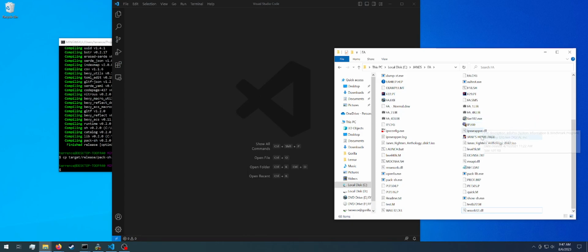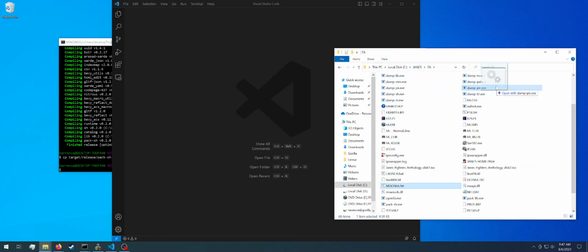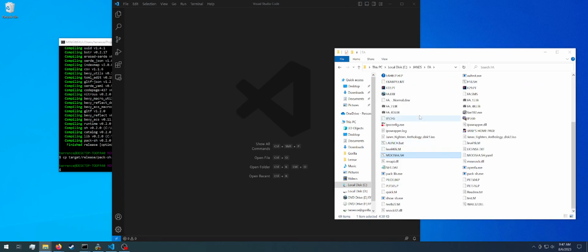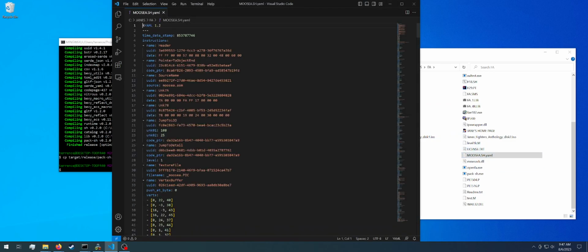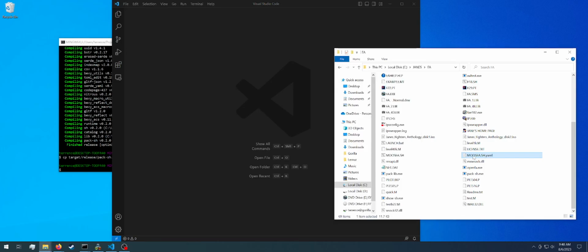We should have a moose around here. Moose, there we are. Now if we drag this to dumpsha, it will spit out a moose.a.sha.yaml. Well, instead of opening that, let's first rename it to Xmoose.